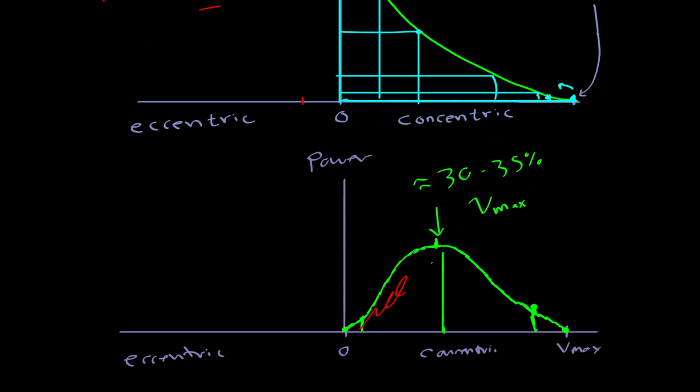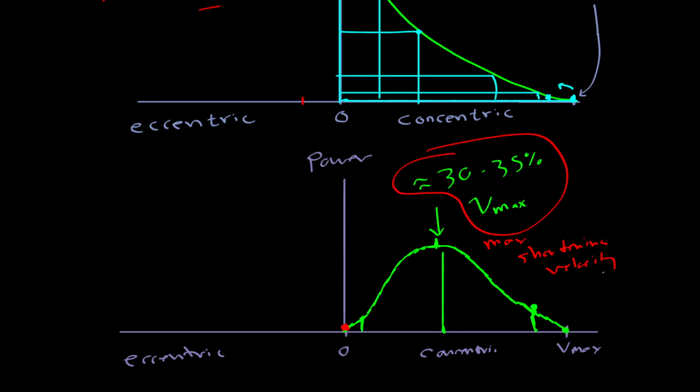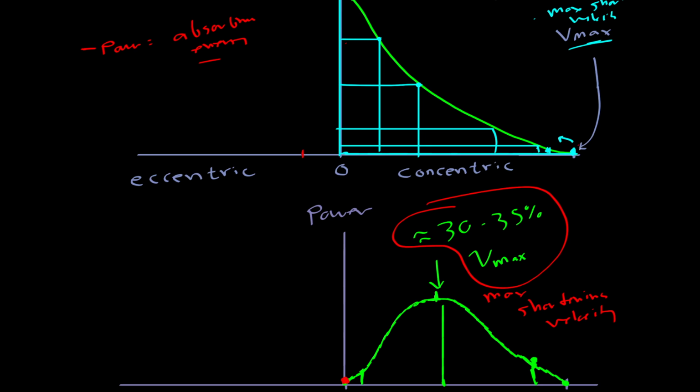So this thing. Again, the biggest takeaways: your power output is 0 when you have a muscle velocity of 0, no matter how high the force is. And if you're out beyond the maximum shortening velocity, you can't produce any power at all because you can't produce any force. Finally, muscle power is optimized at about 30 to 35% of the maximum shortening velocity. Maybe I should write that out. Maximum shortening velocity, which we talked about what that is, this point right here, in the last video. So that is the relationship between the force velocity curve and muscle power output.